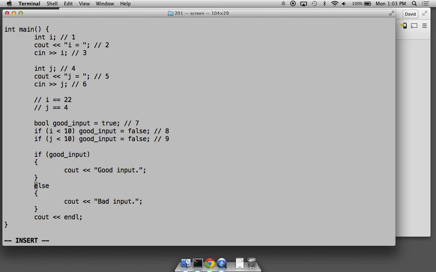This is a valid style. People can read this. Another possibility is just to keep the else in one line like that. That's another sort of version of this, you see. Whatever you do should be consistent. Don't mix styles in your code. Be consistent. That's another requirement of the course, by the way.